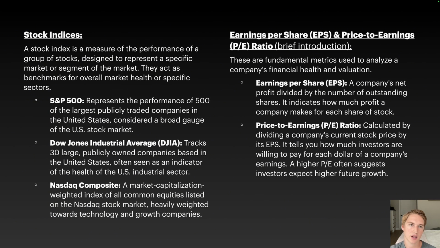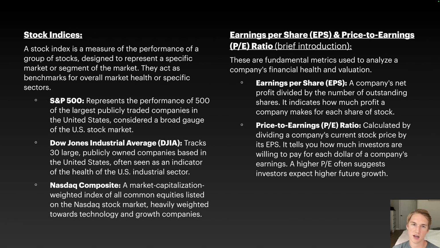Stock indices. A stock index is a measure of the performance of a group of stocks designed to represent a specific market or segment of the market. They act as benchmarks for overall market health or specific sectors. So look at a stock index as almost a basket of fruit, and each fruit represents a company. Instead of buying each individual fruit, you could just buy the whole basket. So you own all the stocks instead of buying each stock individually. You own them all within one purchase of a stock index.